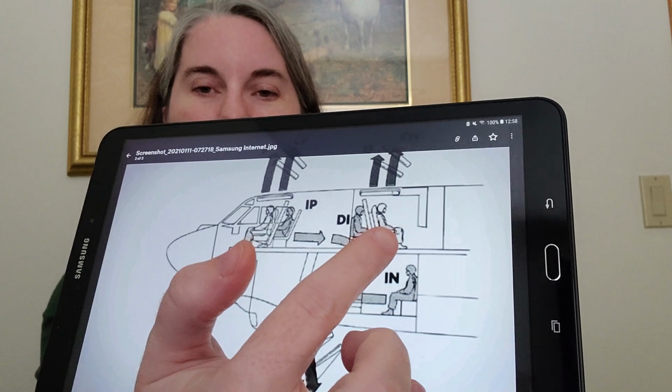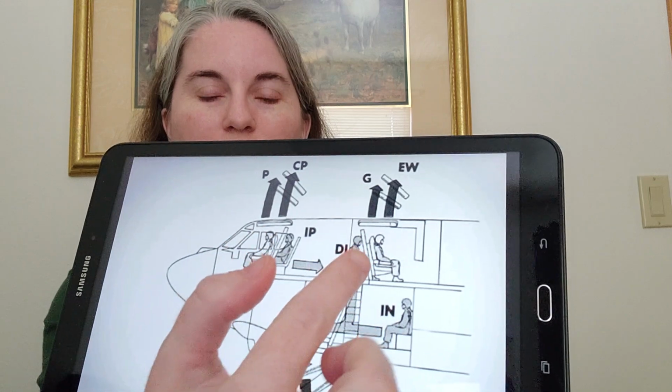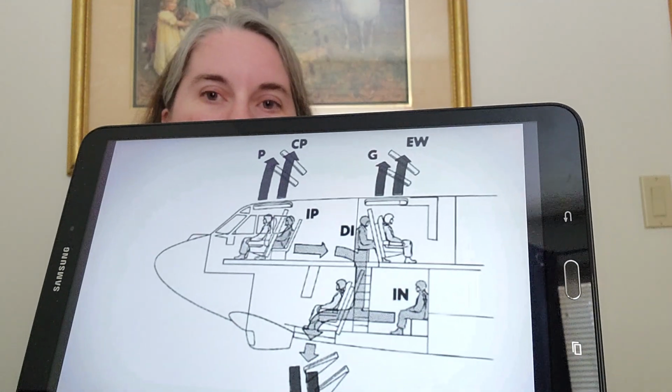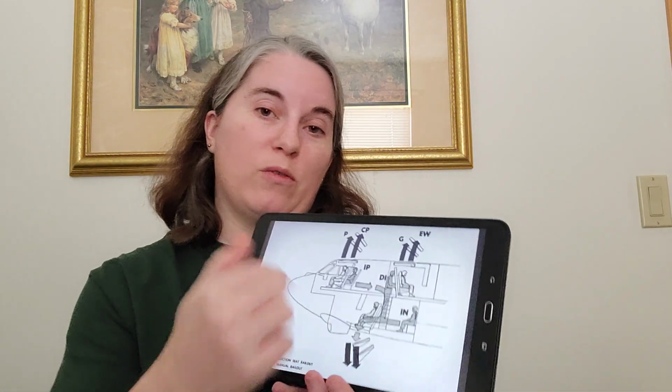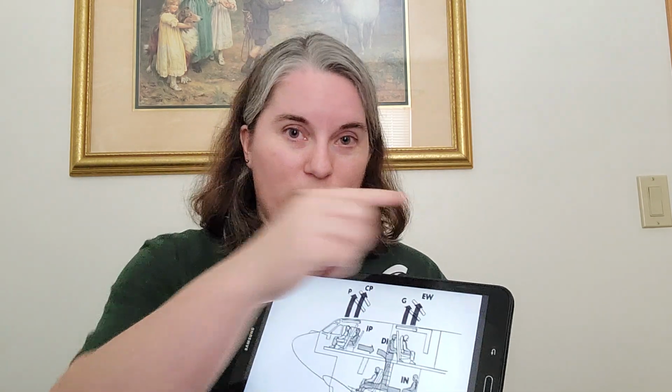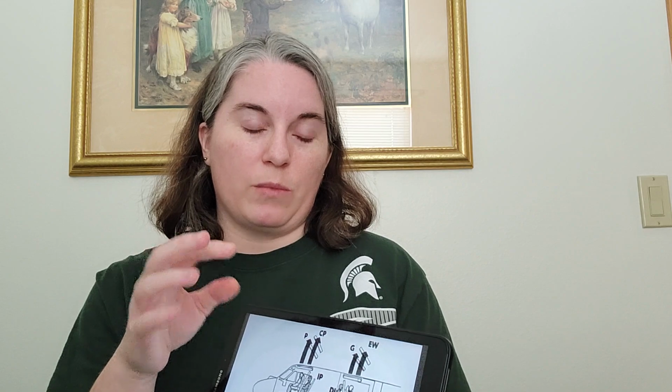Back here, sitting backwards, is the electronic warfare officer and what used to be a seat for the gunner. The B-52 used to have a tail gun. It does not any longer. There is still a way for you to climb from the crew compartment through the airplane to where the gunner used to sit. You can also climb back there if you are carrying gravity, I don't know the right term, weapons that are released by gravity only. So you can verify that all of them have dropped, but they don't normally climb back there at all anymore.